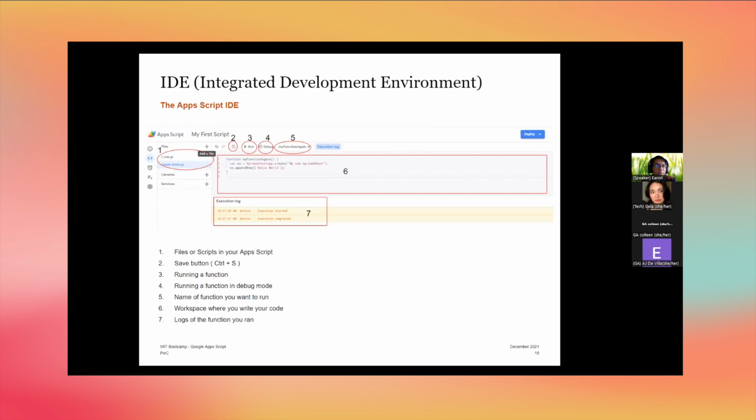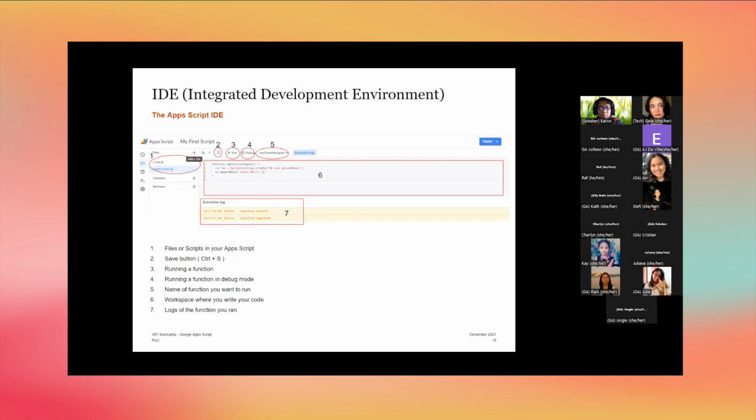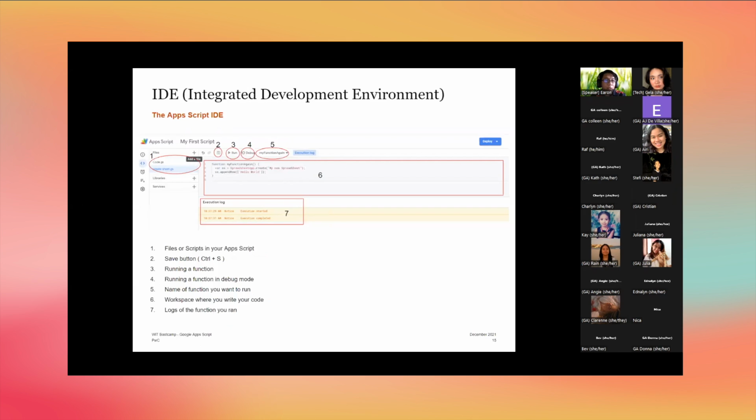You can just imagine it like a notepad or a text file, or if you're also familiar with any programming languages, a specific JS file or TS file or Java file that you're trying to edit. So that's number one. It's just a list of files there. You can create multiple files there if you want to separate your code, for example.